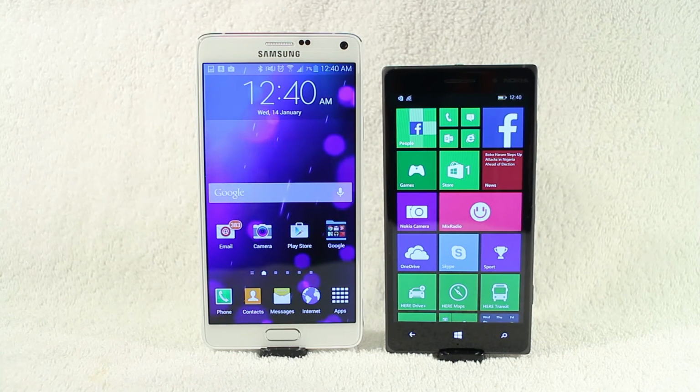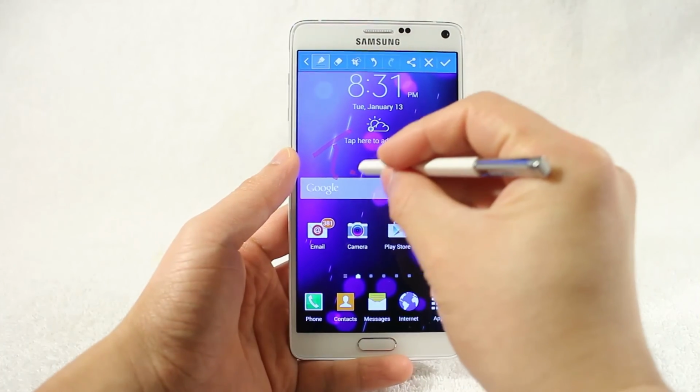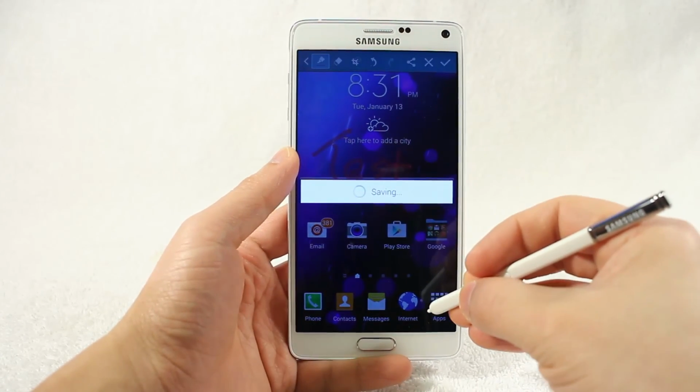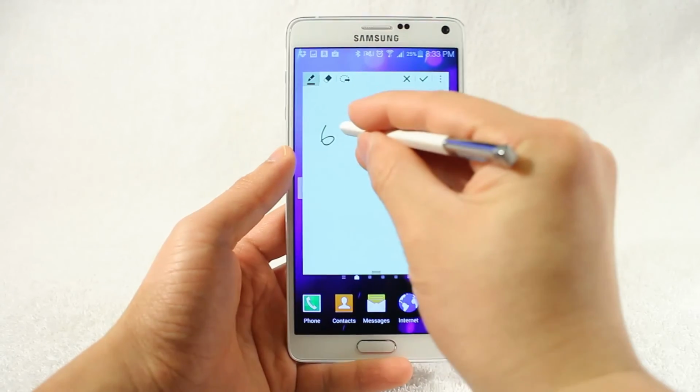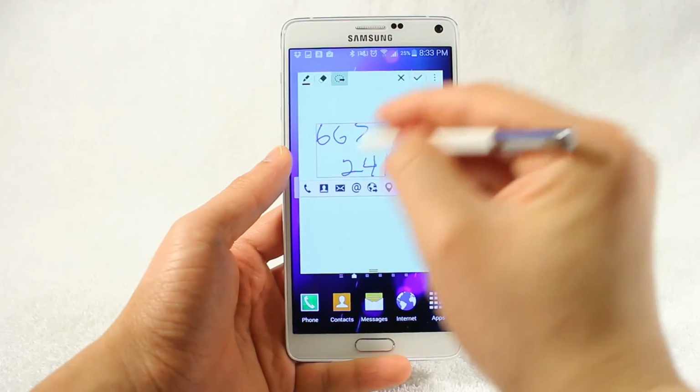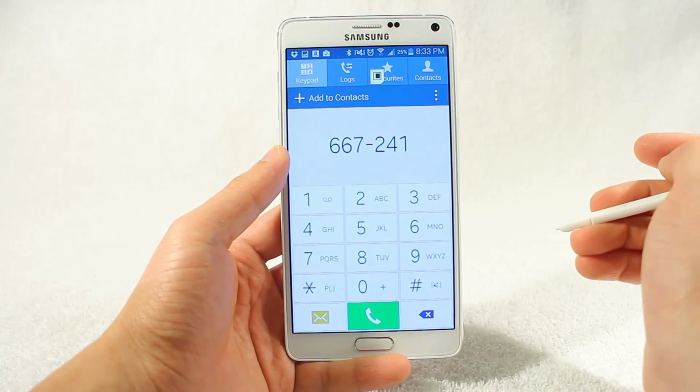In addition to that, the Samsung Galaxy Note 4 also has going for it the 4K video that it can take at 30 frames per second or 1080p video at 60 frames per second. So it takes better video. Finally, it also has what it's most famous for, which is the stylus. You'll be able to do many productivity tasks with the stylus. You'll be able to use the device in different ways with the stylus that you can't with the Nokia. So that's what the Note 4 has going for it, and I think that's one of the key selling points of the Note 4.